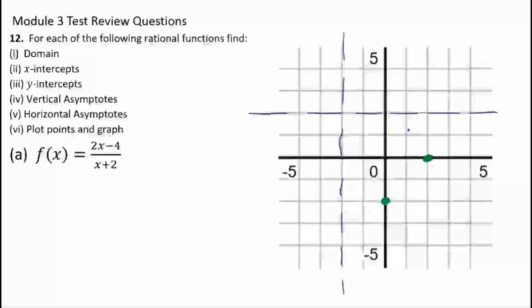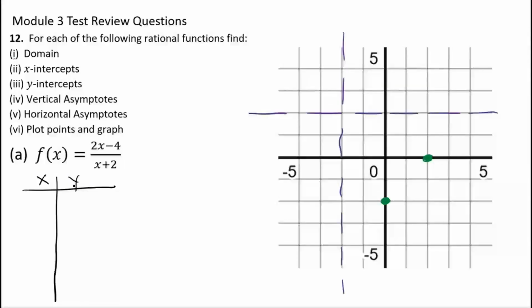Let's plot some points. Remember, the rule for plotting points is that you plot between and beyond every x-intercept and vertical asymptote. Okay, so I'm doing a t-table, x column, y column. Now you're working left to right, so I need something to the left of this vertical asymptote at negative 2. Something to the left might be, by the way, negative 5 is right here. It's so confusing when it does that, and positive 5 is right here. If you start counting, remember that's negative 1, negative 2, negative 3, negative 4, negative 5. So I can't control where they put those numbers, so it bothers me sometimes.